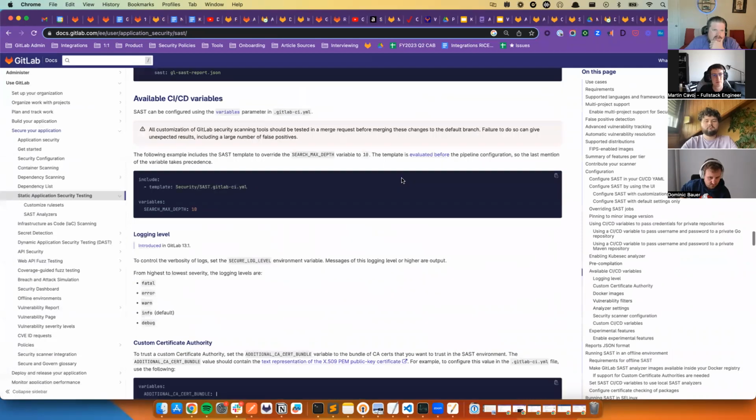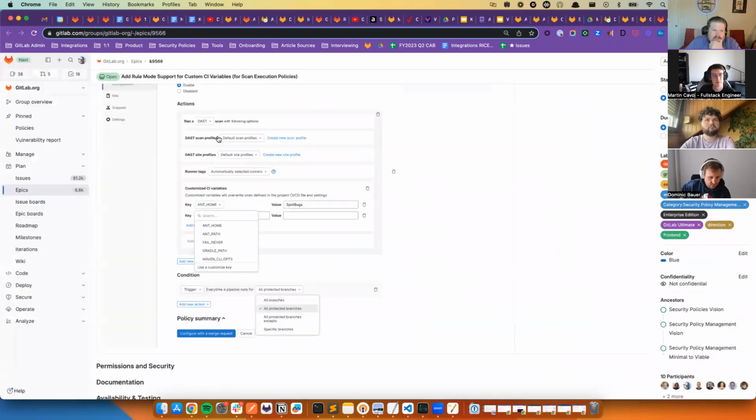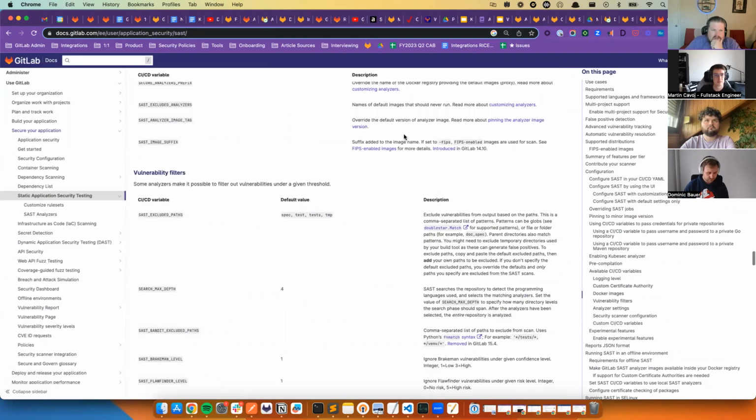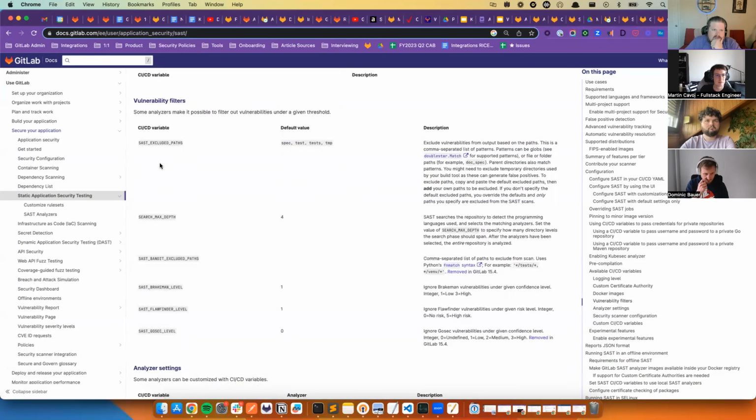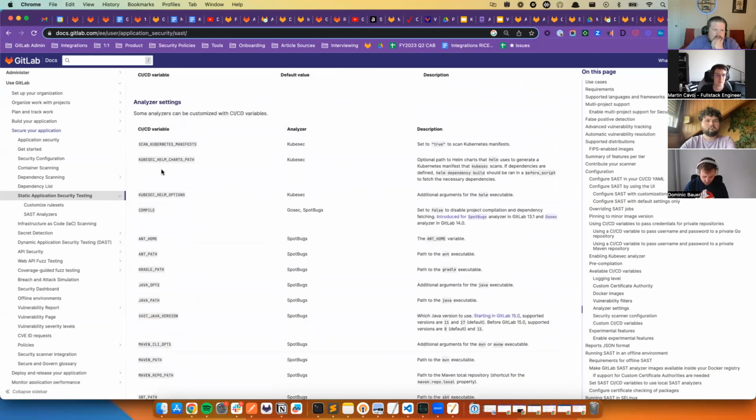This maps back to, if you're setting it up for a SAST, or in this case, this is DAST. But I think these variables map to at least a SAST. Maybe they do for DAST as well. But if you're taking a look at the SAST docs, you'll see the existing default variables here.